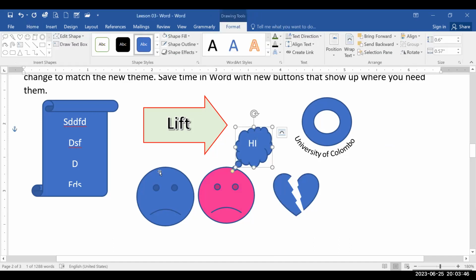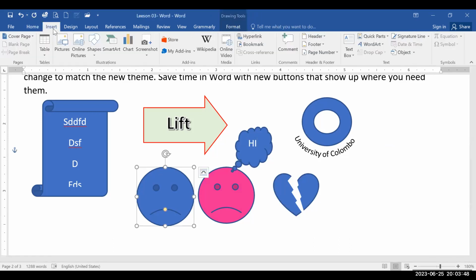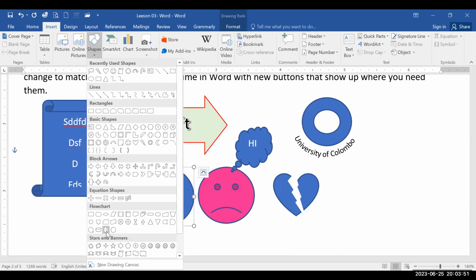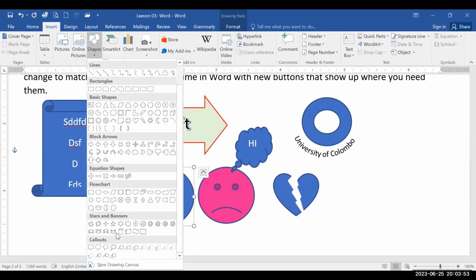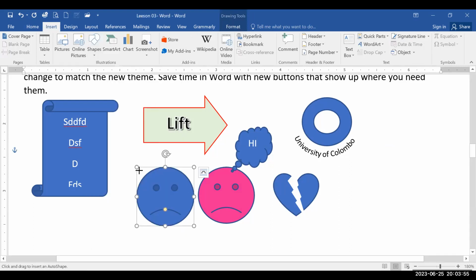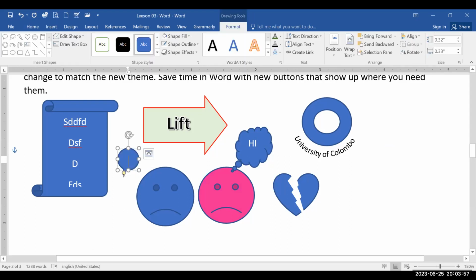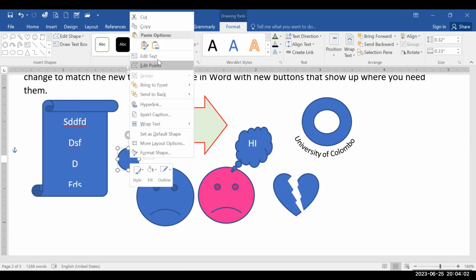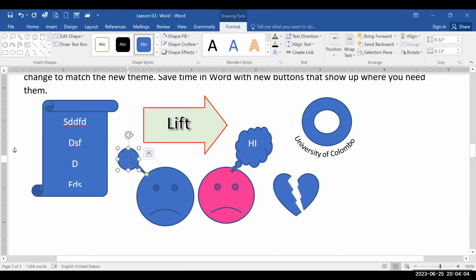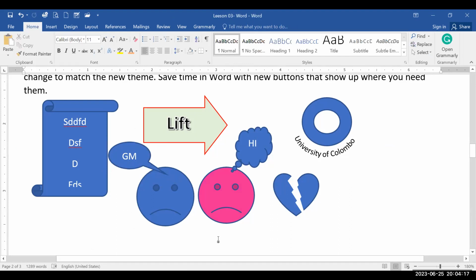Same person, this person also says hi, right? So I can put the callouts there, a different callout. Let's say here, this one is a different callout. This yellow point, you can adjust it. So I will edit the text. Here also I say good morning, right? I say just good morning. So you can keep it. So this is what we call a callout. Likewise, you can use it effectively.